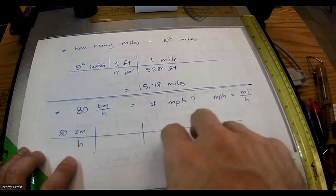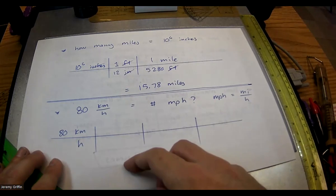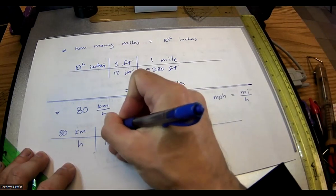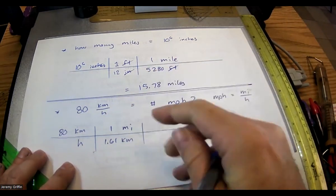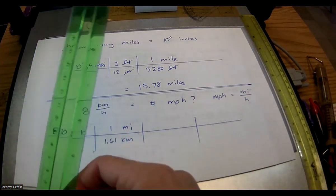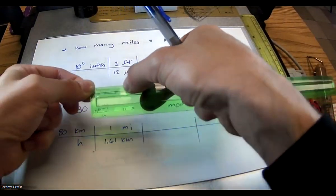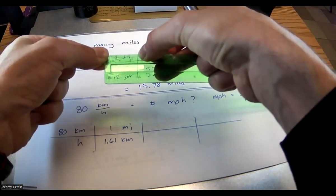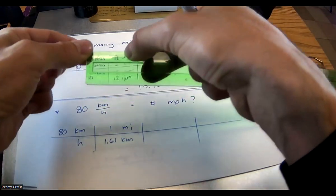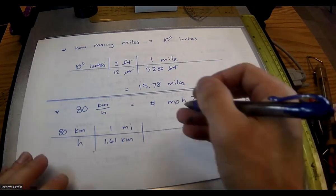Yeah, so this could be longer or shorter. I'll just cut to the conversion I happen to know, which is there are 1.61 kilometers in a mile. 1.61 kilometers is equivalent to 1 mile, or pretty close to it. If you want to get it exactly, there is a definition switchover, which is 2.54 centimeters is defined as exactly 1 inch. So really even U.S. customary units are technically tied to the metric system through that conversion. 2.54 centimeters equal to 1 inch. But it kind of works out to this.